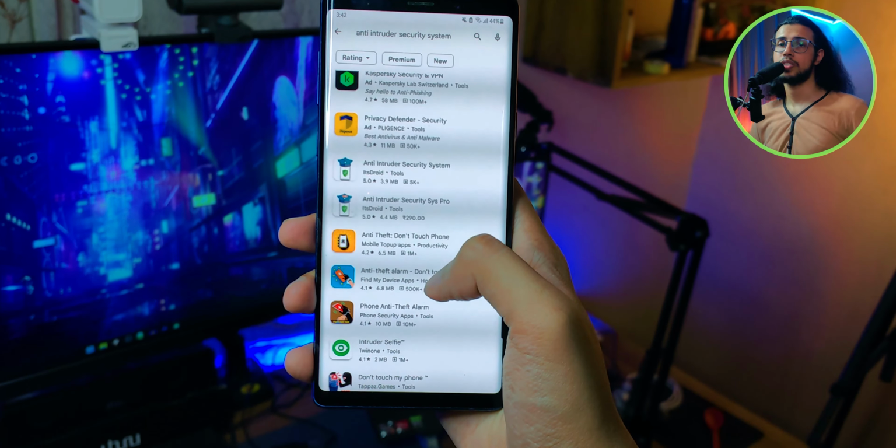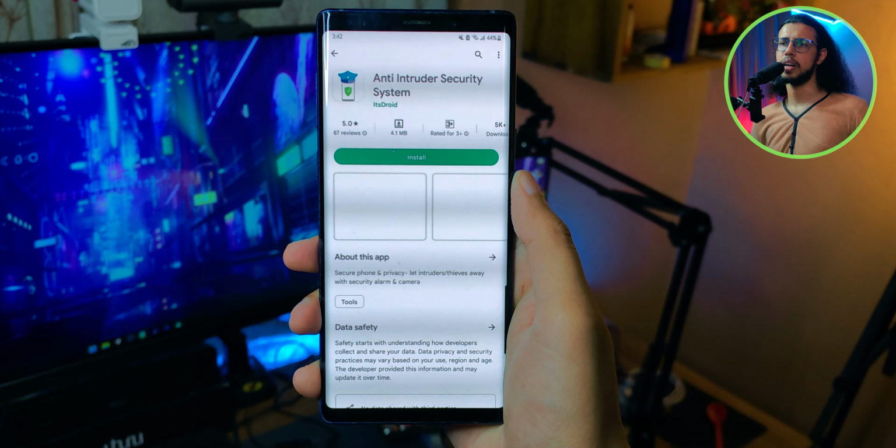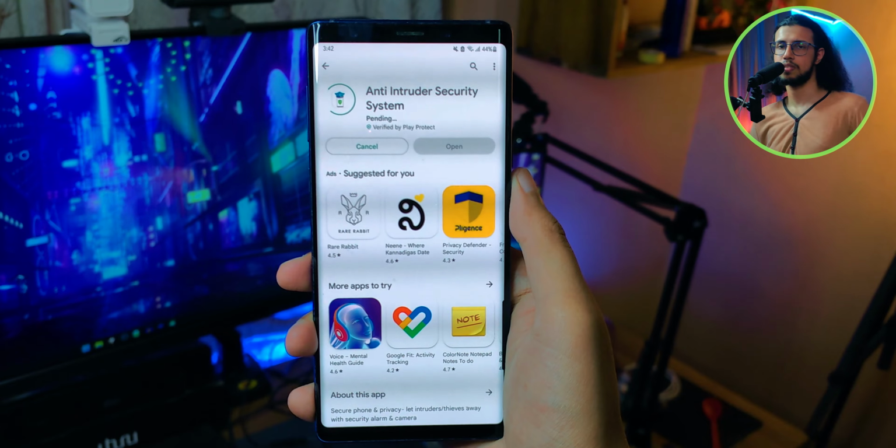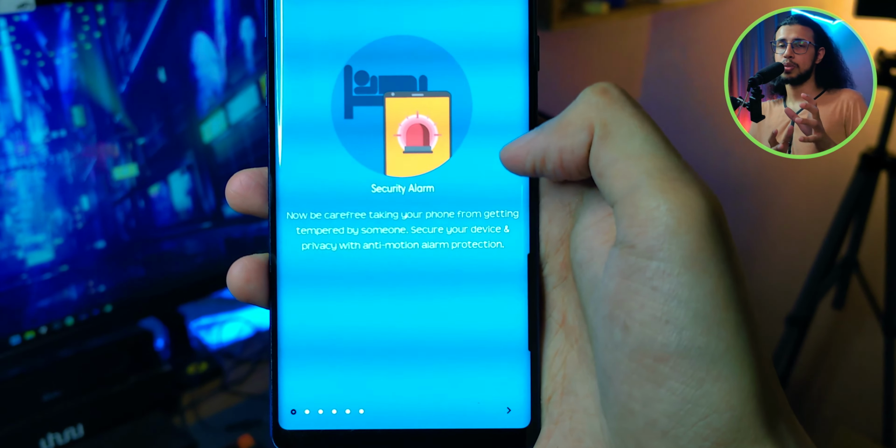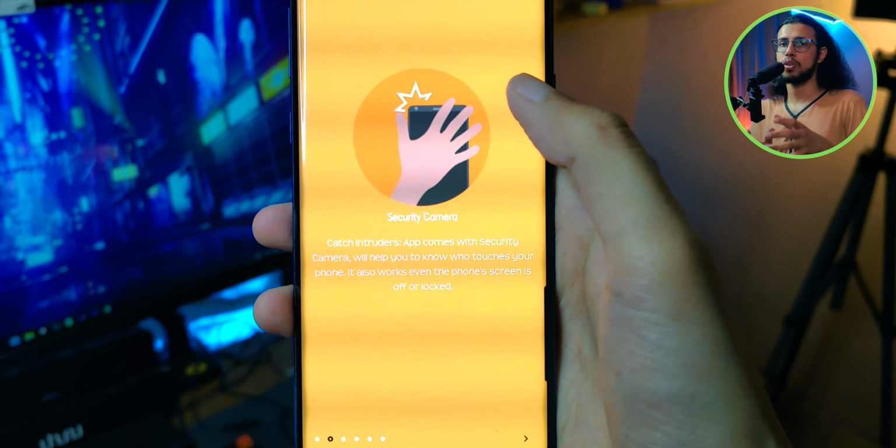An app developer reached out to me to check out an app he's newly made called the Anti Intruder Security System. It's basically an app that allows your phone to be your intruder alarm. It uses sensors on your phone to detect any movement and sound an alarm so you can know that someone has touched your phone or your properties.